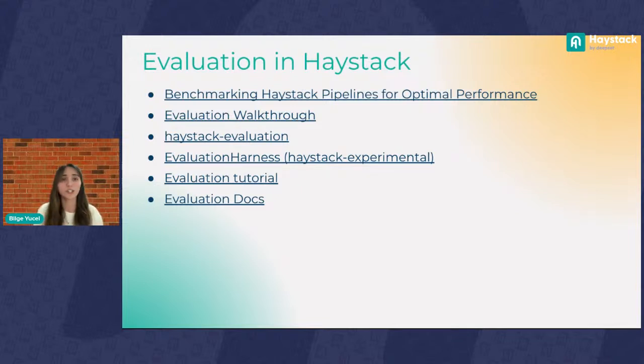Then we have evaluation harness. I will show you an example of evaluation harness. This is in the Haystack experimental repository. This definitely helps you streamline your evaluation pipeline, and you'll see how easy it gets. Then, of course, we have the evaluation tutorial and documentation around evaluation. I will share the presentation in the comments after the live stream, so don't worry about trying to find them right now.